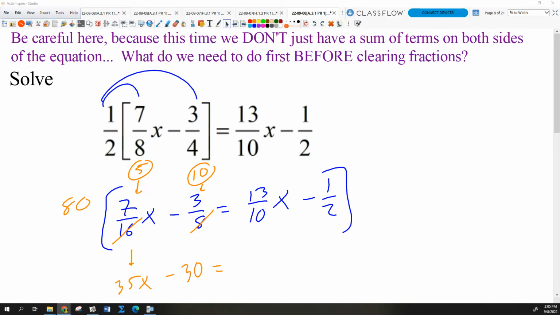So we'd have to find the least common denominator of all of our denominators in the blue equation, right? 16, 8, 10, and 2. And we figured out that was 80, right? We could just do multiples of 16 until you find a multiple of 16 that's divisible by 8, 10, and 2. And the first one you'd get would be 80, okay? So now let's finish this process.